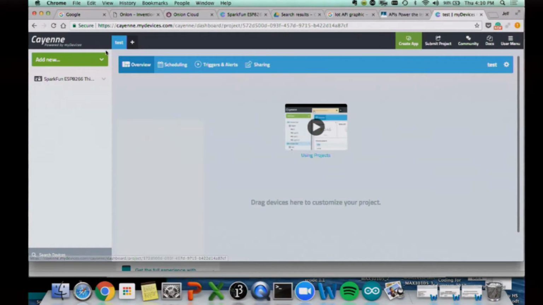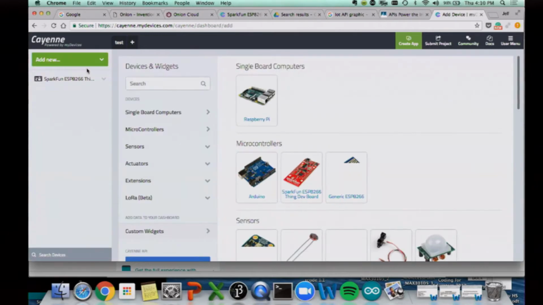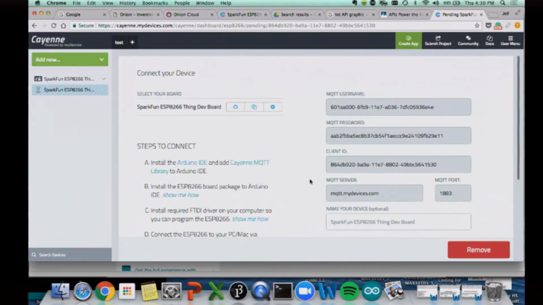So if I click on test, and I get here and I click down, I'm going to add a new device or widget. And actually here is our ESP8266. So in test, we've added this, and it gives me an MQTT username here.